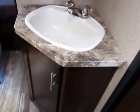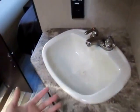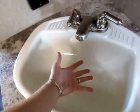We can actually sit on the toilet. We can actually get dressed when we're done in the shower. You don't have to take your clothes to the living room to get dressed. People don't think about that stuff until they've already spent thousands of dollars. That's why I point this stuff out. Even more storage over here. I mean, this bathroom's amazing. Just like the kitchen, you're getting the heavier duty countertop right here, and you're actually getting a sink you can put your hands into.